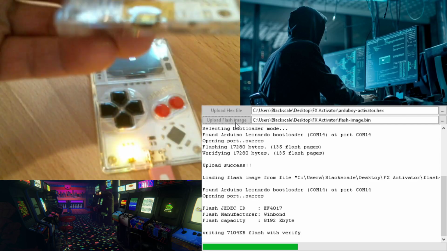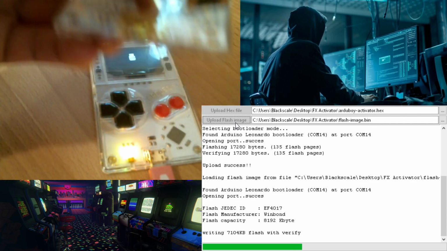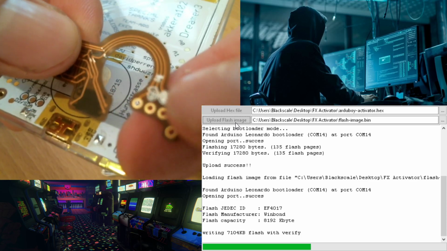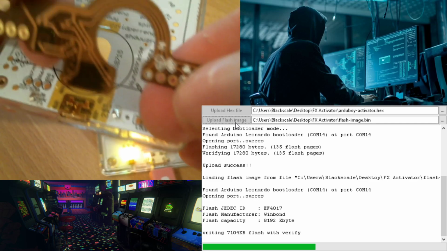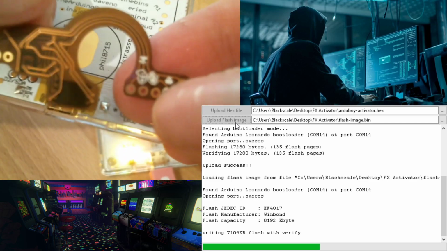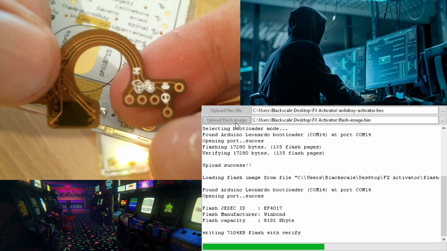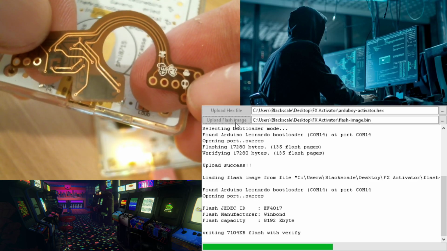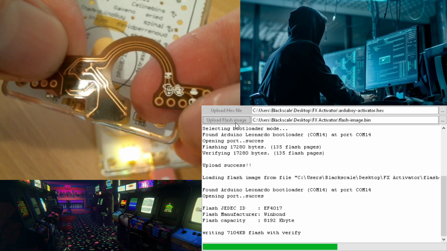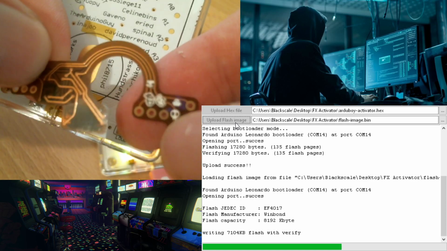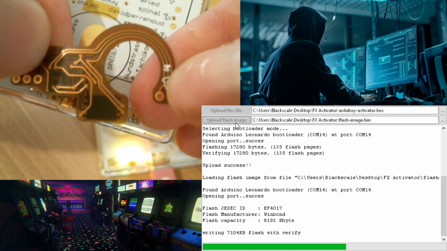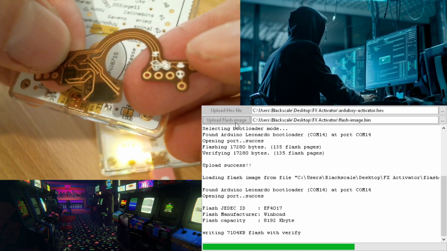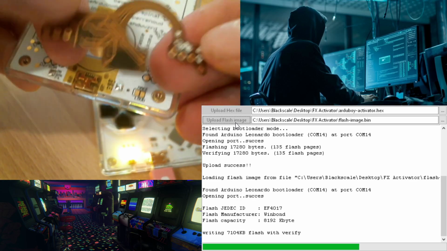I guess while that's uploading, I'll give you guys a better look at the flash chip here. This is just an alpha version, but actually they did print some. This doesn't make any sense. They're all in the same layer, but they only printed the silk screen over here. But there was actually characters over the whole thing. So I'm not really sure what happened. It's actually pretty surprising. You can't see that on the camera, but in person you can almost make out the Team ARG logo there. So the resolution's really good on this.